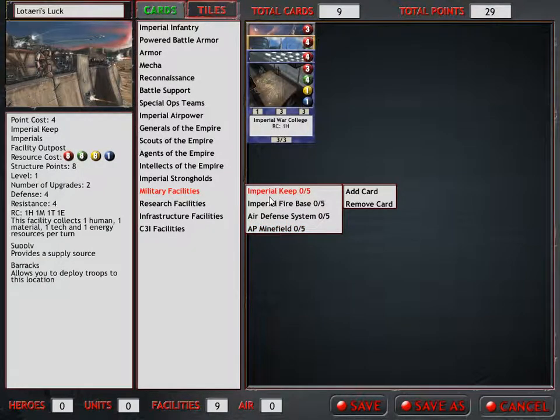So this Imperial Keep, as you can see, is a massive amount of resources to deploy, but it has 8 structure points and collects 1 of each resource from whatever tile it's in. It's a supply source, and I can deploy barracks to it. This is the equivalent of a backup Imperial Palace. At 4 points, though, I don't really want to add any of these to my deck. Not at the 175 point level. So we're going to skip this one.